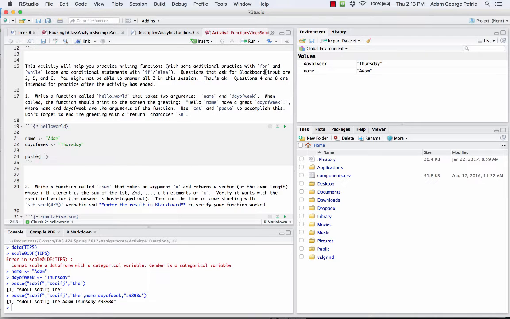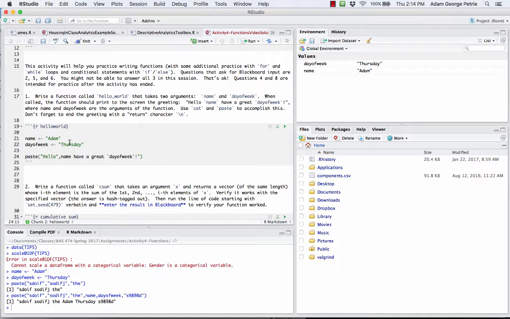Alright, so let me just copy the message that we're currently wanting to get in, which is hello name, have a great day of week. And I'll put that inside the paste parentheses. Alright, so what I need to do is actually replace name with what's contained in the variable name. So I'm going to replace that with just name. I'm going to end the quotes with hello there.